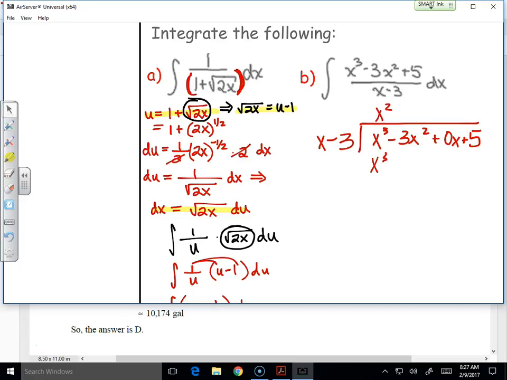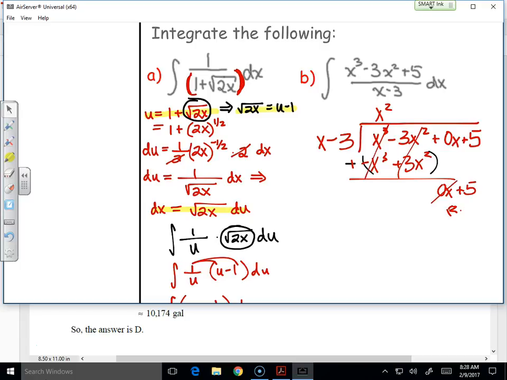Come on. Don't kill any seals. It'll mess everybody up. What do I mean by that? Division means you subtract, right? And when you subtract, to save the animals, you distribute. Ooh, what happens? Everybody's gone. Bring down the 0x, bring down the 5, but wait, 0x is just 0. Oh, so I'm done. Okay, what do I do with 5? 5 is my remainder, right? Because x doesn't go in.